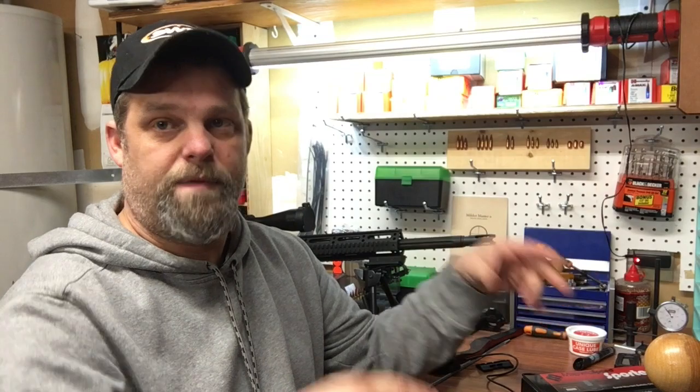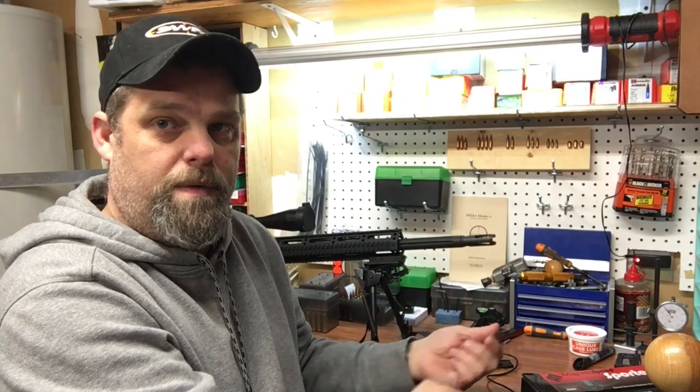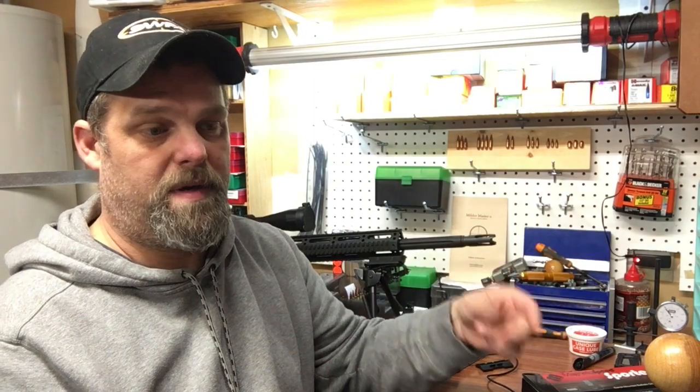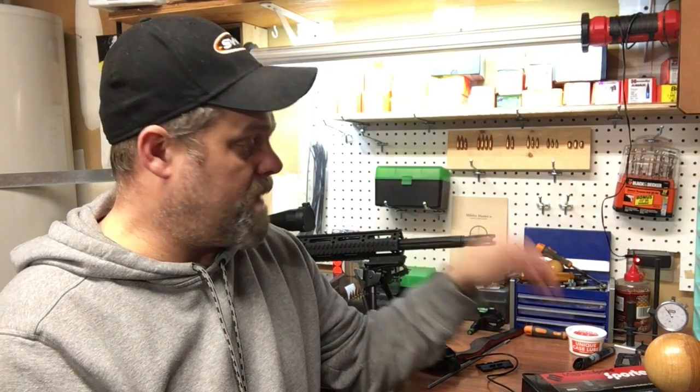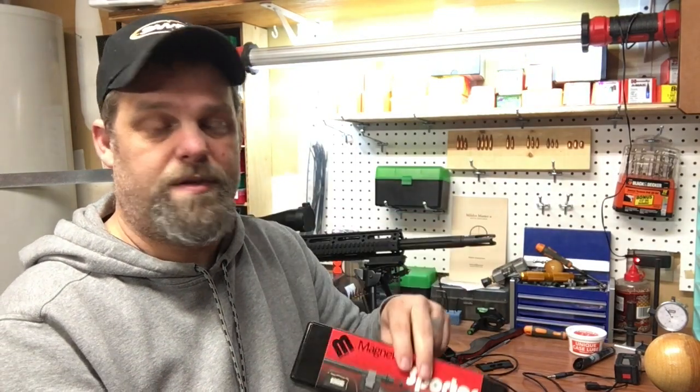That's pretty much how this works — it's very simple and it's got a lot of advantages. You don't have to carry around the other style chronograph with tripods and know a 25-foot cable to run back and plug into an iPad. That's only good if it's a nice day at the range. This MagnetoSpeed is so universal — I can take it up in the woods with me, lay down to shoot across a canyon, and if I want to know my bullet speed up there, I can simply put it on, take a shot or two, and I know pretty much right where I'm at. Stay tuned for part two.